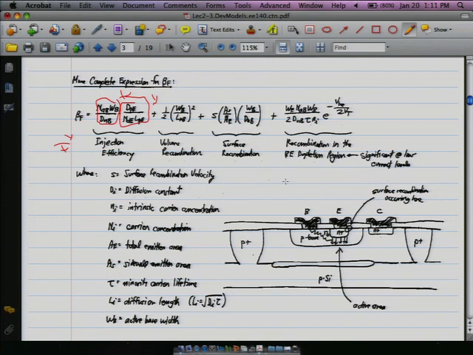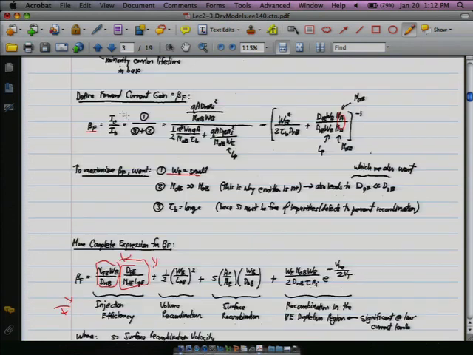So that's basically one little bit of intuition that you can get out of this: the most important thing is the ratio of carriers from the emitter versus from the base. And that is in some sense what's also expressed in the simpler expression, IC over IB. We want the base current to be as small as possible, so we get higher gain.